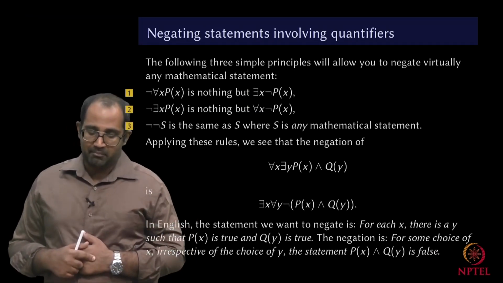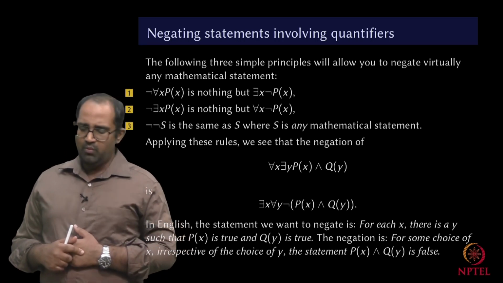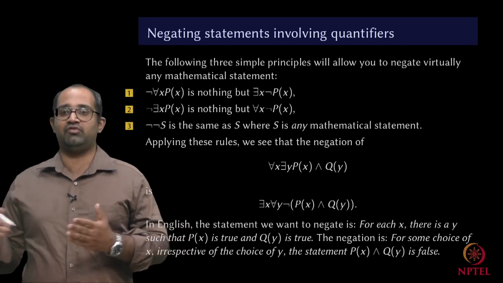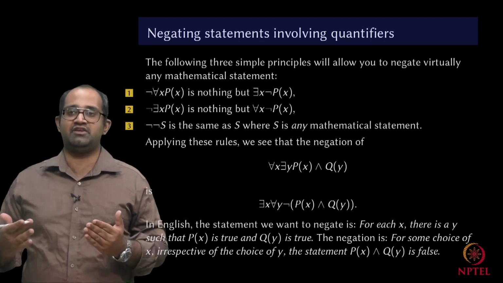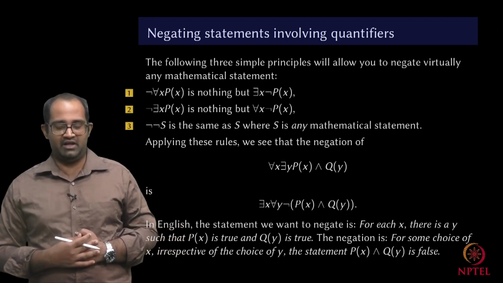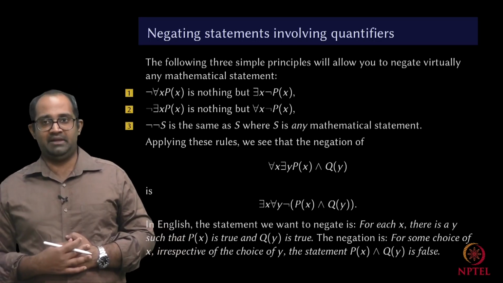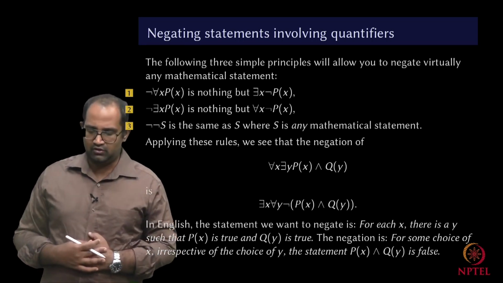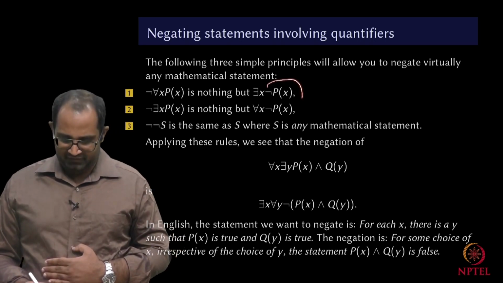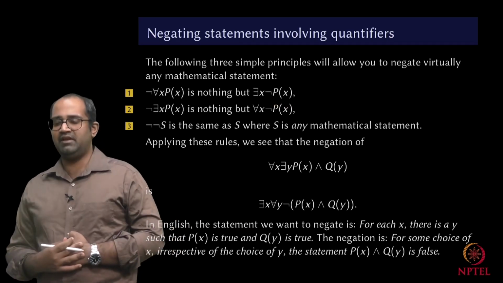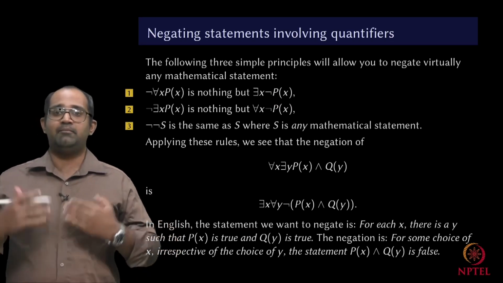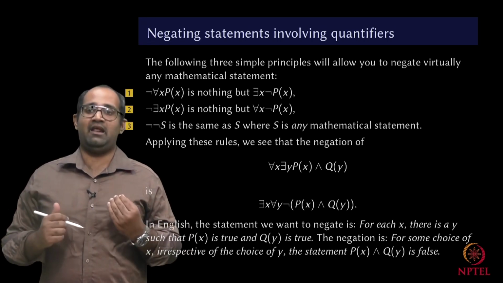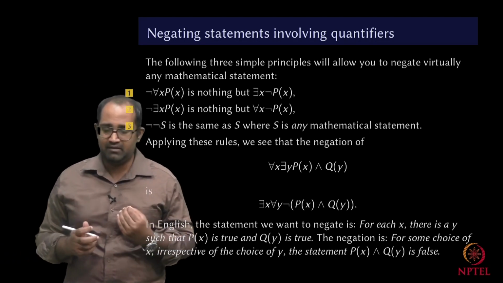Okay. Now, coming to an important skill that you must master. You must have already encountered in your studies in school that oftentimes you prove things by saying suppose not, or saying assume to reach a contradiction that something is false, and you do something and you get a contradiction. That involves negating complicated statements. Okay? Now, if your English language skills are exceptionally good, then just by understanding what the statement P of x is saying, you will be able to easily negate it, even if that P of x within itself has 17 quantifiers. Just by knowing what the meaning is, you will be able to negate it. But that is error prone. If you make one mistake in your understanding of the statement, you will be in error.